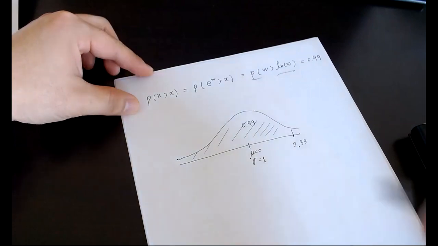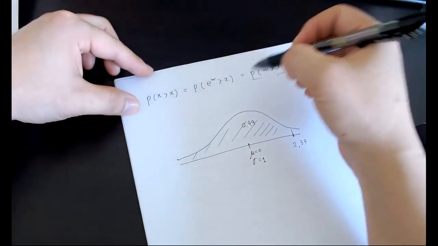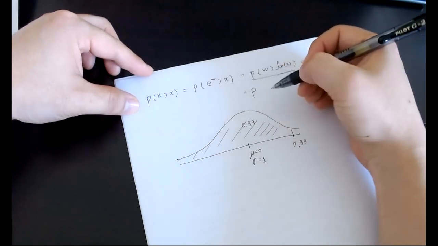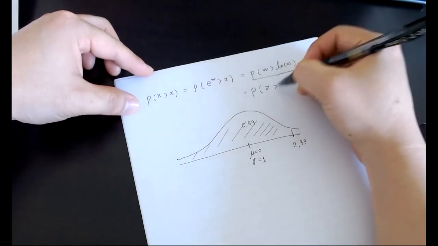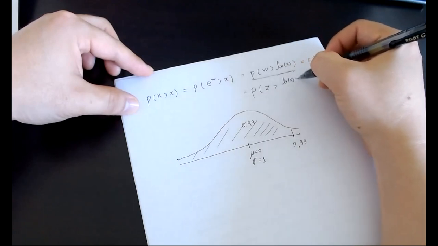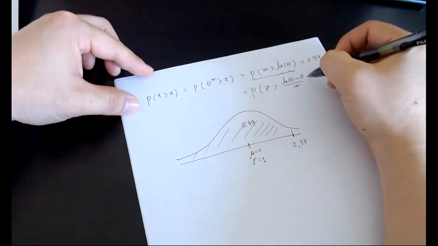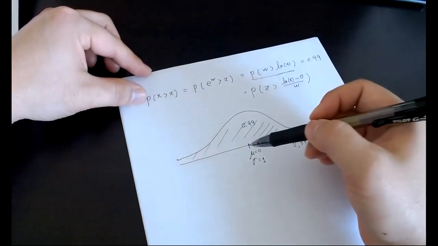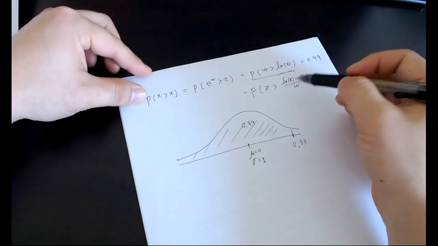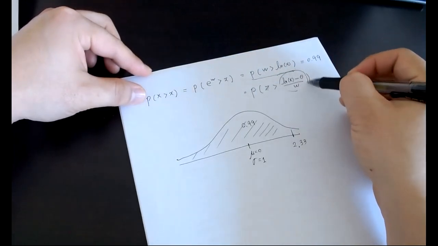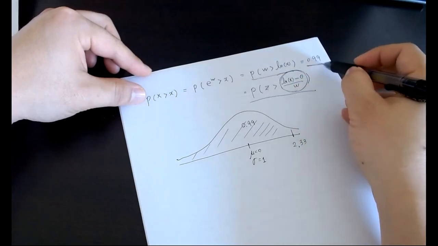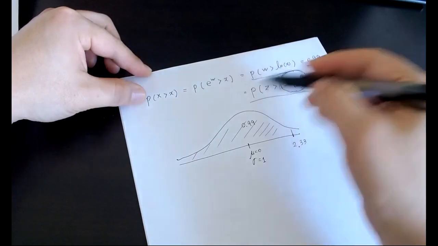Right, but we want to find out something else. So let me transform this to the standard normal distribution. The z-score is greater than (natural log x minus theta) over omega. We need to find the value where this probability is 0.99. Then this value must be negative 2.33.